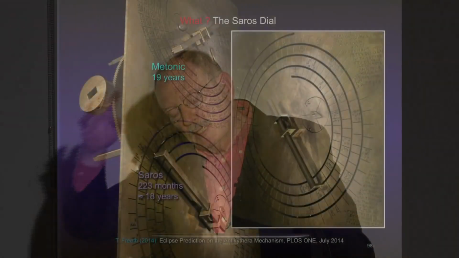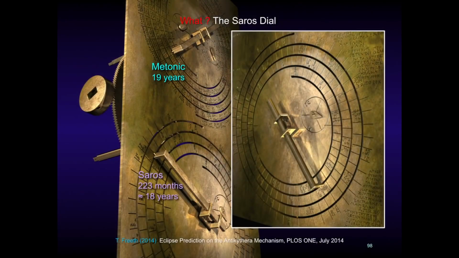So by this time I had a nice story: I had the dial as an eclipse prediction dial, I had the glyphs and this index letter system. I can't go into the whole system, I don't have space. If you're interested, you can Google Antikythera and PLOS ONE, that's Public Library of Science One, an open access journal, anyone can read it. I'd just say that this is a prediction scheme of quite astonishing ambition.